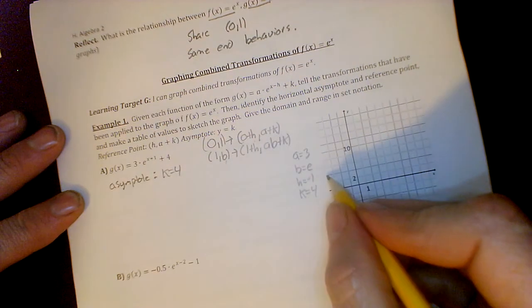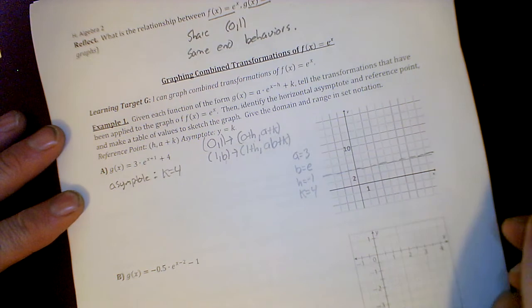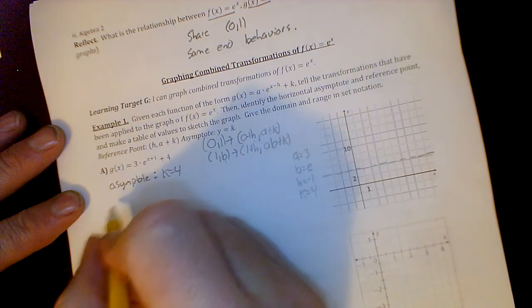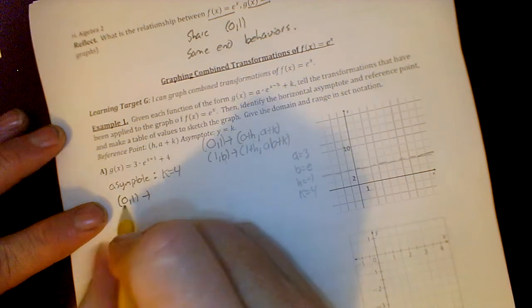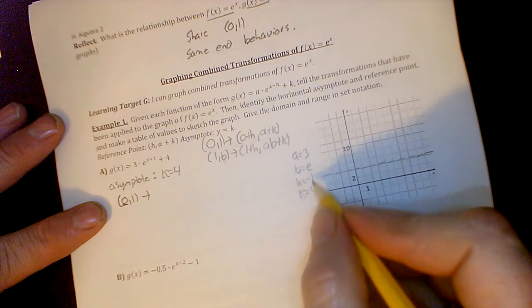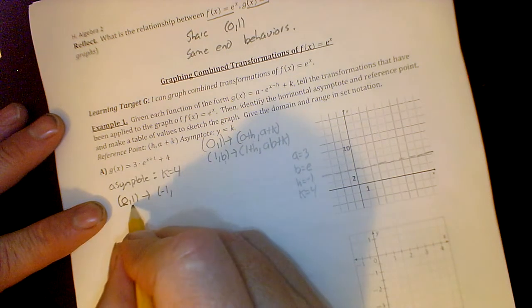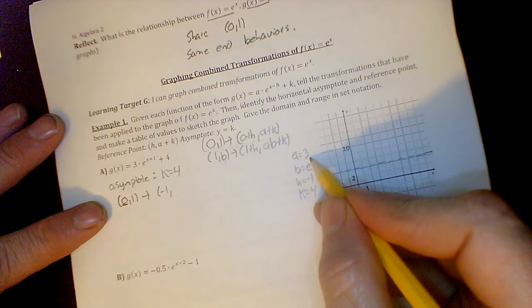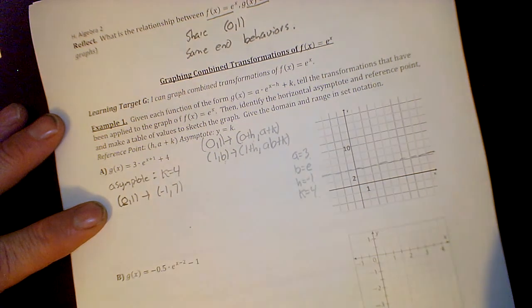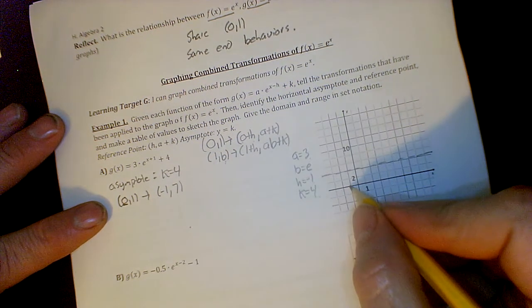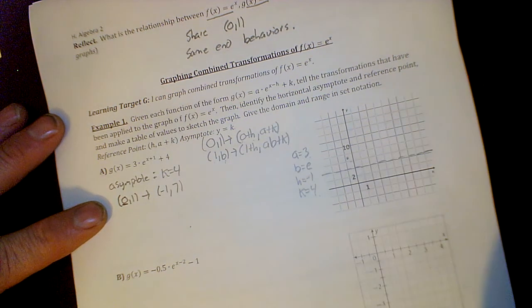So I come to 4, and I'm going to draw it. Looks like this has a scale of 2, so my 4 is just going to be 2 lines above that. All right, and then we'll do our 2 points. So (0, 1): I add 0 to h, so 0 plus negative 1 is negative 1. This 1 gets multiplied by a and added to k, so 1 times 3, 3 plus 4 is 7. So I have the point (negative 1, 7). Let's put it on there, right about here.